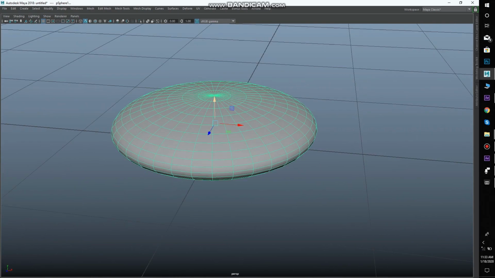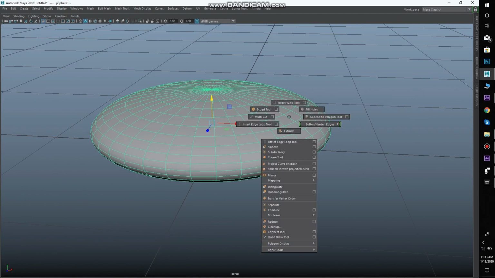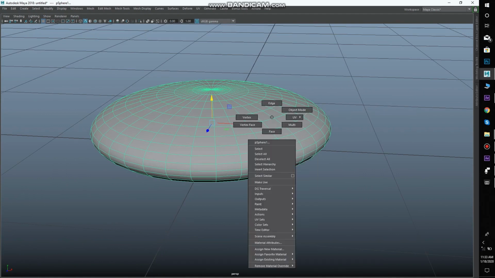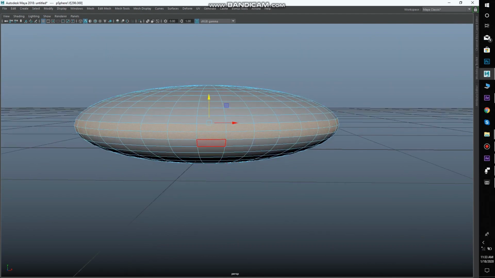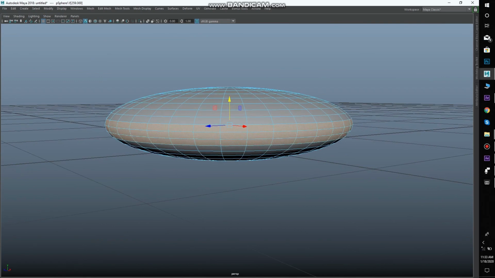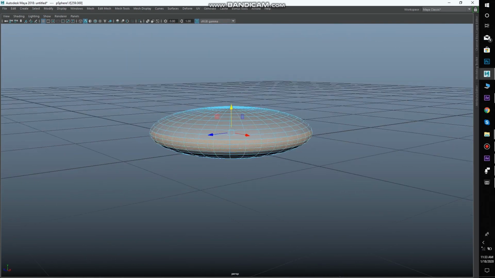Let's select its faces. Click on any one and then double click on the next one to select circle-wise. Nice.